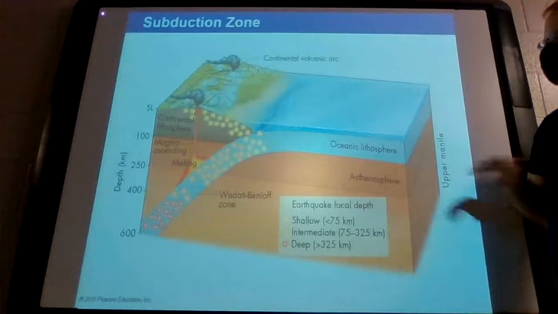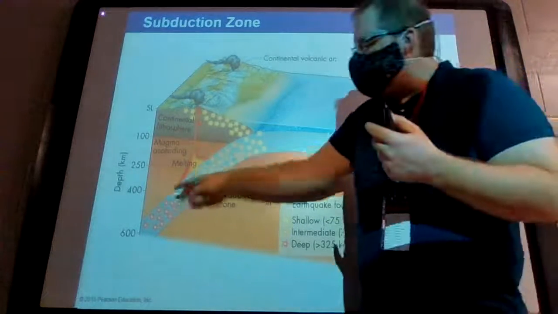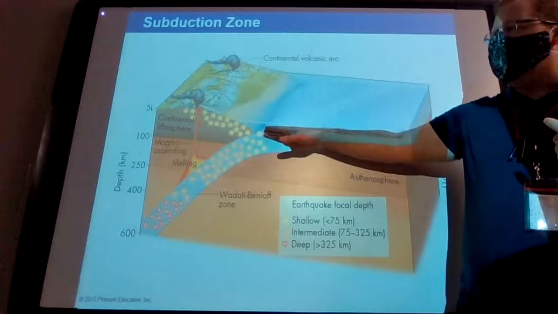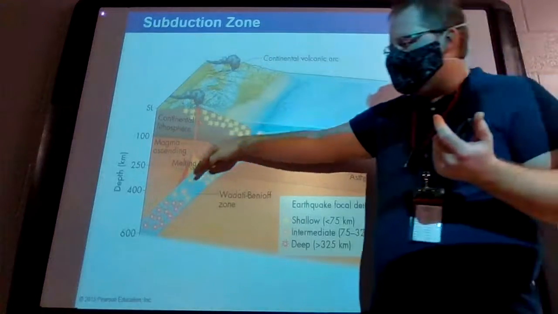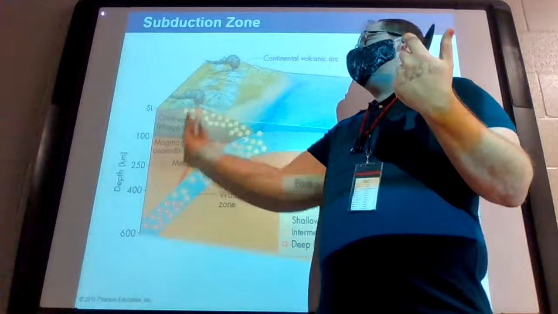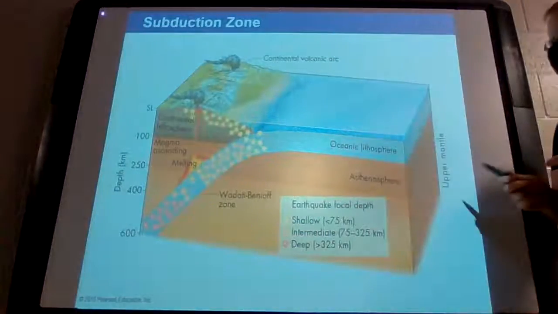Same thing happening here. You have your oceanic plate being pushed underneath. They're showing you earthquakes that are happening. So you can see your shallow earthquakes are not that strong. The deeper your earthquakes go, the stronger they're going to get. And then you have your melting coming up and feeding your volcanoes right there.